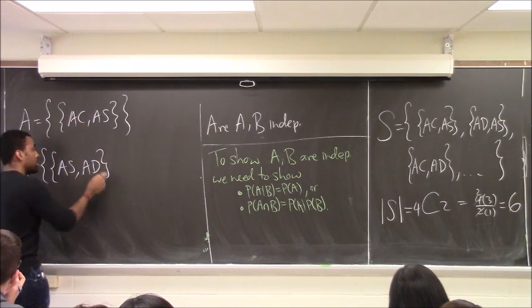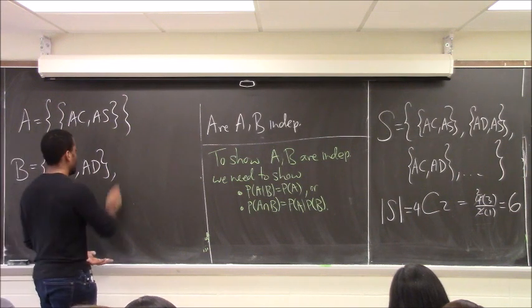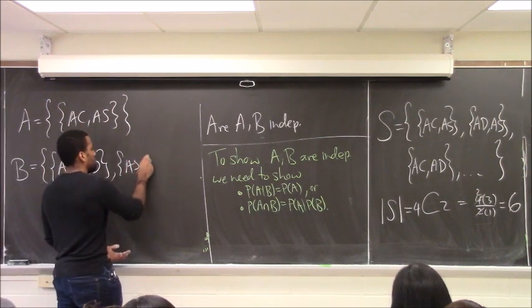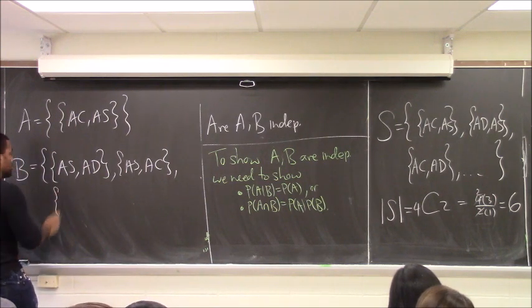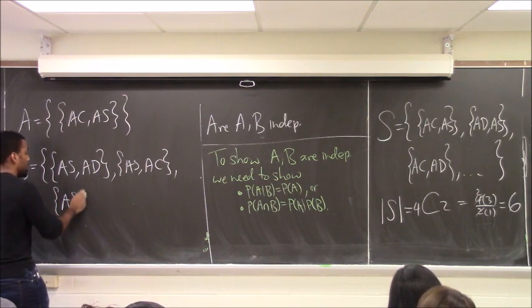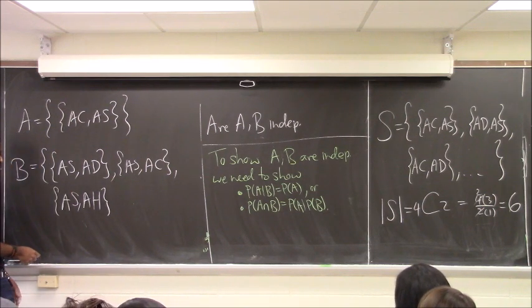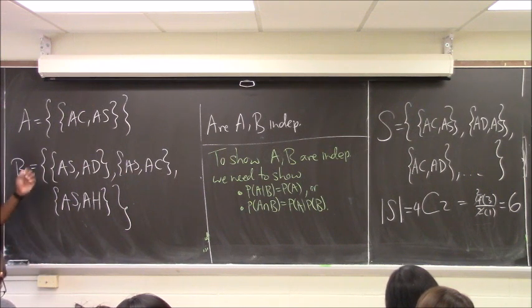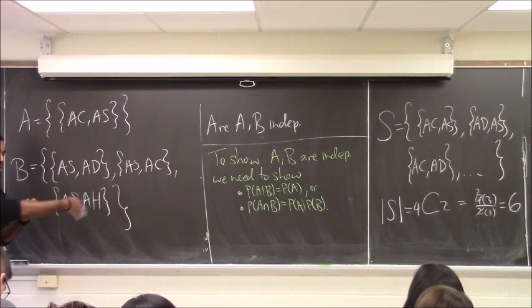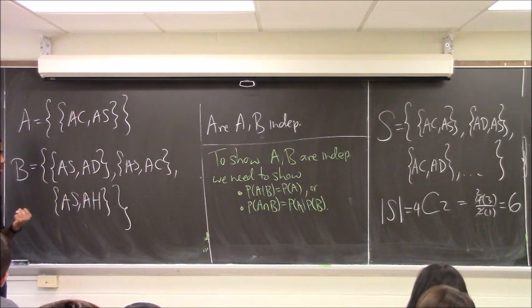Yeah, could take the ace of spades and the ace of diamonds. Other possibilities? Ace of spades and ace of clubs. Other possibilities? Ace of hearts and ace of spades. Other possibilities? That's it. There are only 3 possibilities, right? So the ace of spades is chosen. There are only 3 other aces. So there are 3 choices that I have to put in a set with this guy. There are only 3 things here.